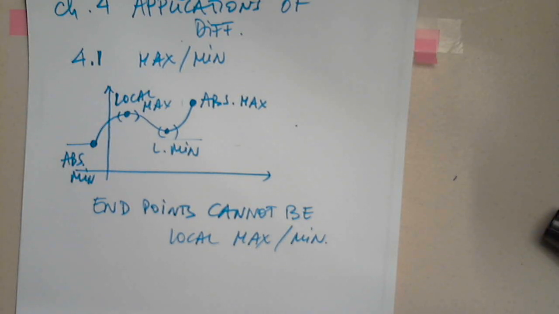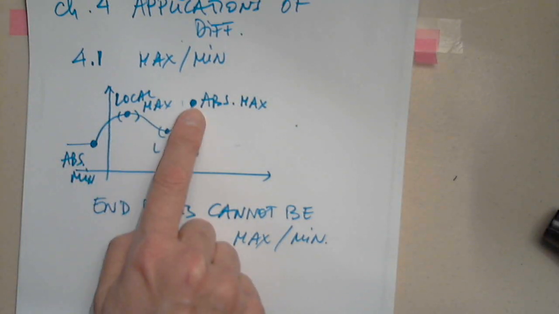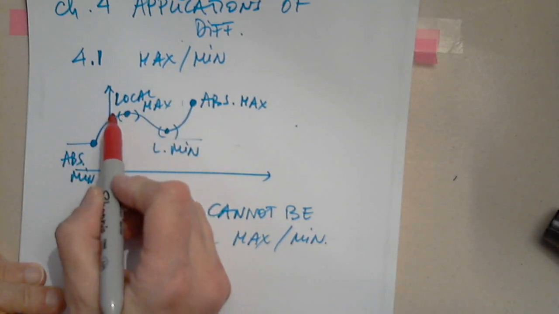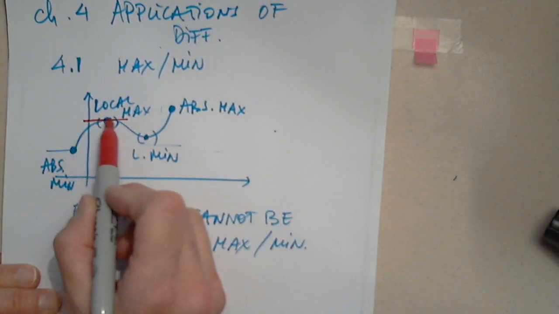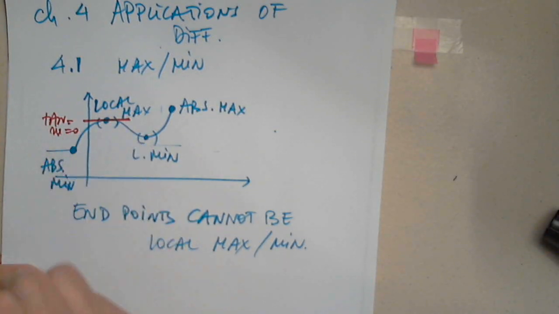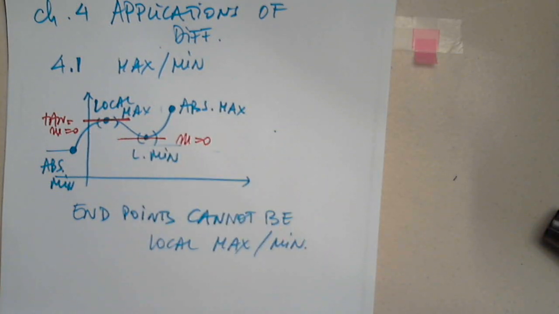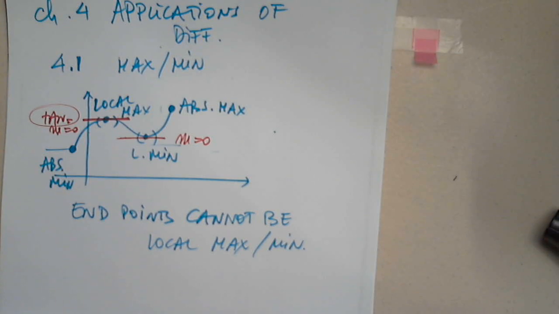What can you say about what happens at this point, which you cannot say here, and you cannot say here? You have to say, or hopefully we understand, that the tangent at this point has a slope that is 0. The tangent at this point also has a slope that is 0. But what is the tangent? The tangent is nothing else but the derivative.